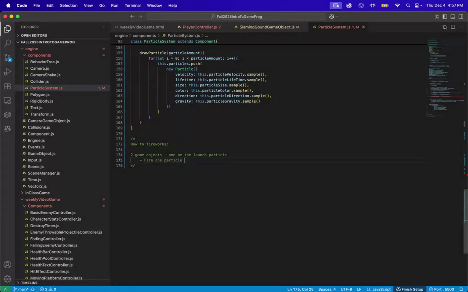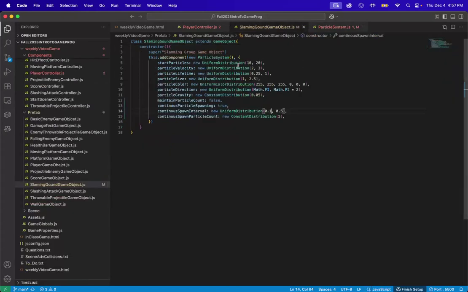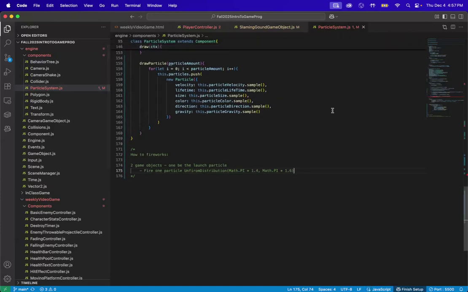So you would want it all the way up. So you could say from a uniform distribution from math dot pi times 1.4 and math dot pi times 1.6. And then what you could do is inside of, well, so you could have it as a particle system.